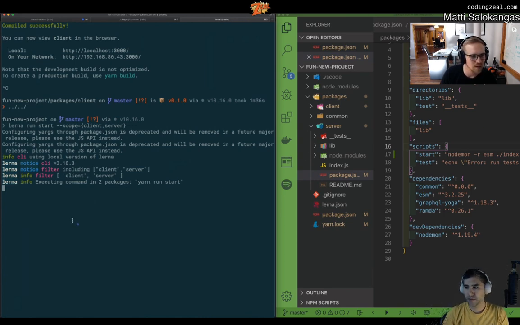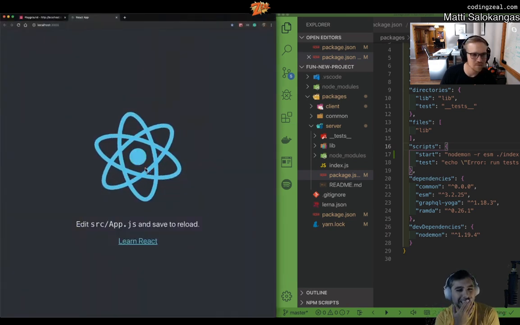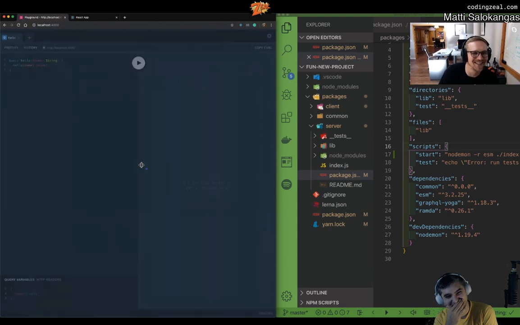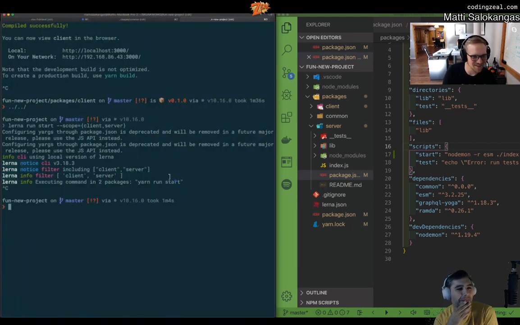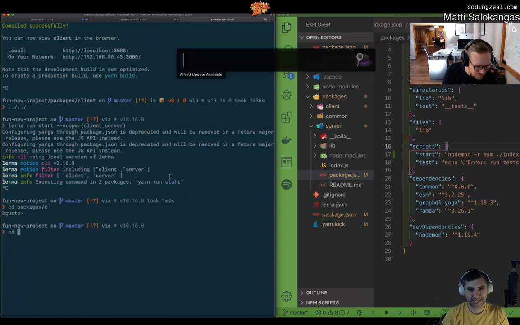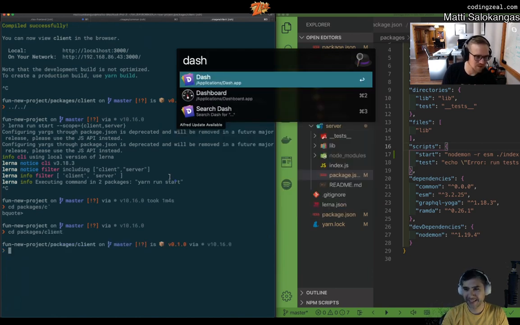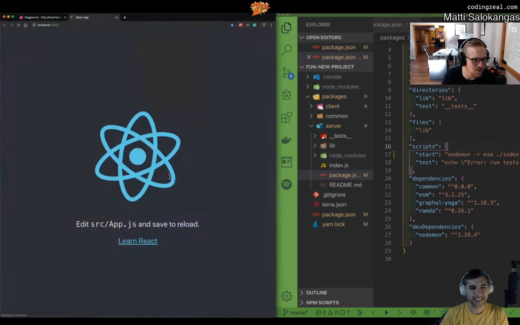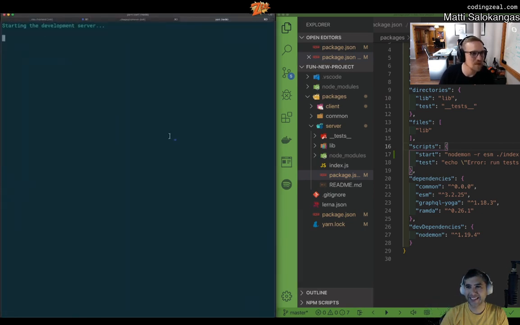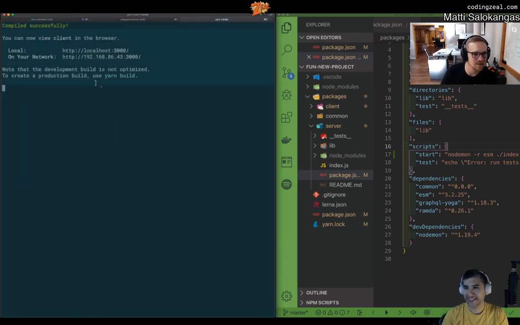I don't know where my output is going. I know I have a server and a React app, but if I go into packages client and do a yarn start, you see react-scripts start, and then it shows you this output.